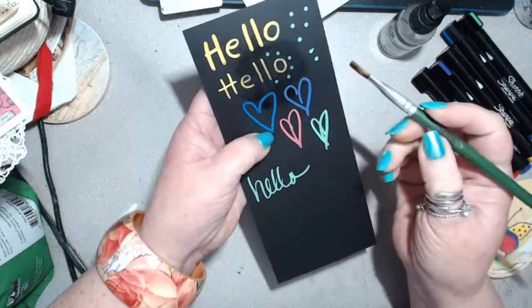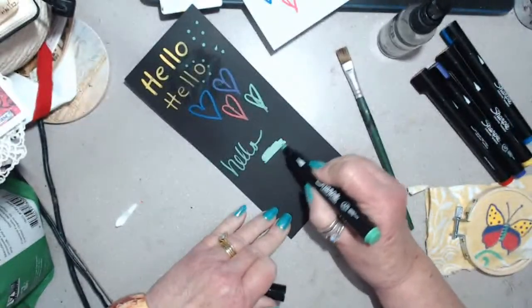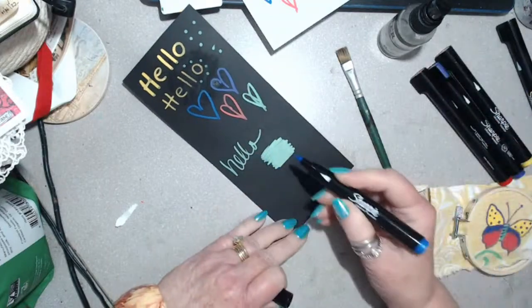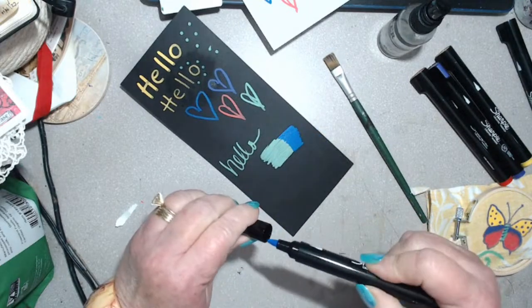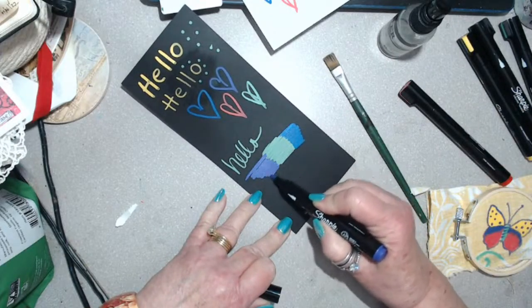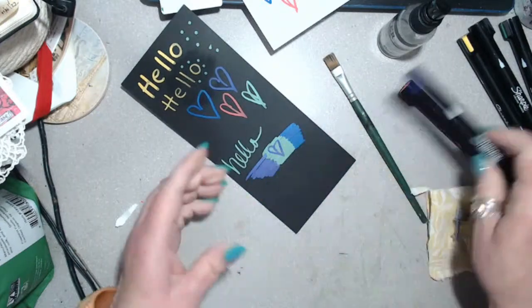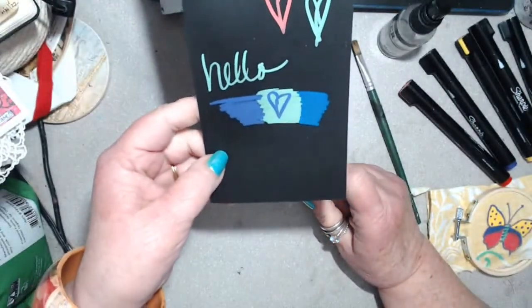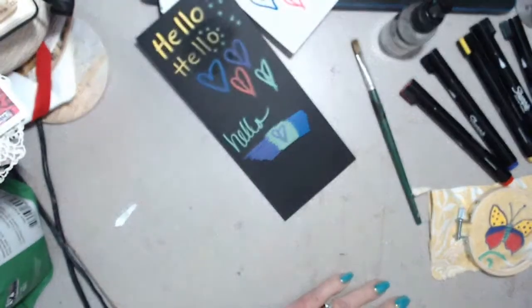So it's not moving really too much. Let's do a block of color. Now, it's going to dry quicker on paper, but I did the heart right on top of that green block and it's not bleeding or smearing, but I want to dry that really well.